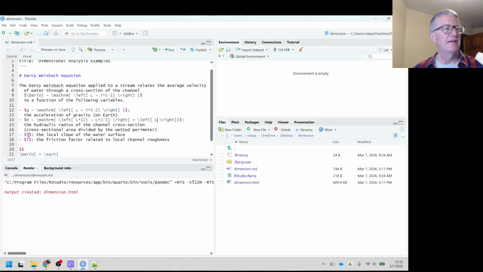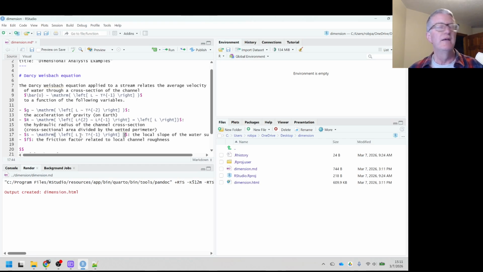Similar to that, I'm going to again borrow notation from before by copying and pasting. A slope is going to be a length of rise over a length of run. So I've got a length in the numerator in this notation already. That's correct, but I need a length in the denominator. So that's a length per length. And just like before, I could do that derivation right away and show that in square brackets, left and right. If this is a dimensionless ratio, a length per length, I can just put a 1 in those square brackets.